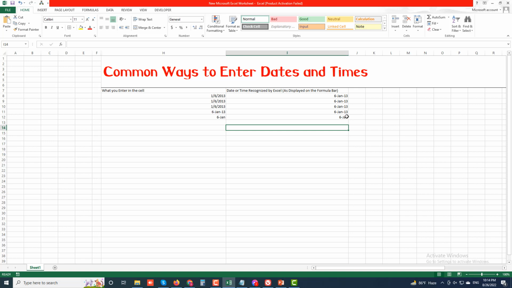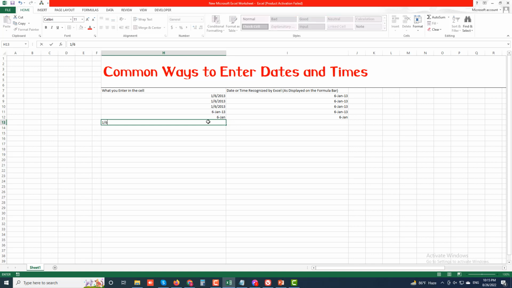And when you write date and time, 1/6/13 5:25, then enter.